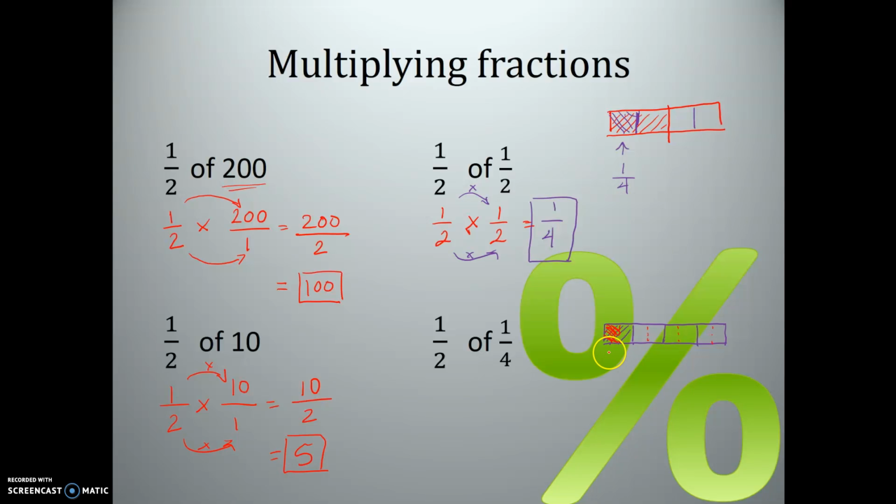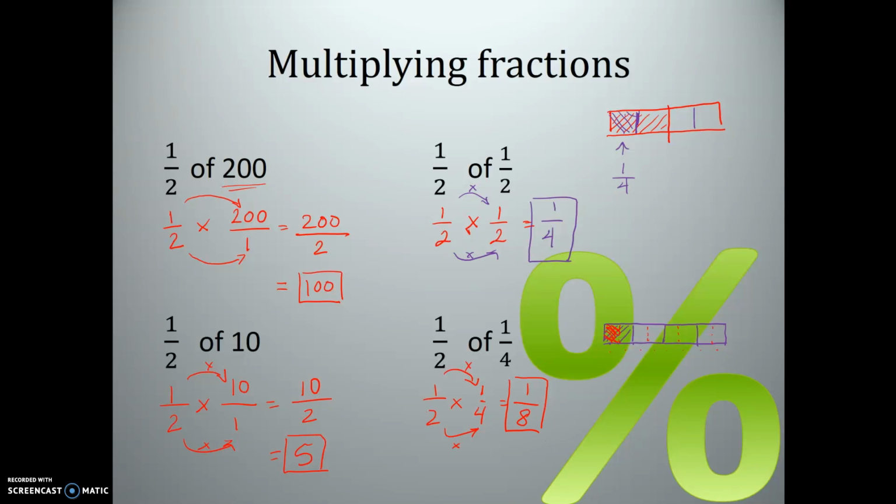And now it's obviously going to be 1/8, right? I just split this whole into eighths. I'm looking at one of them, so let's just make sure. So I've got 1/2 times 1/4. Multiply the numerators, I got 1. Multiply the denominators, I get 8. Yay, it worked. Awesome. Okay, well that's enough of that.